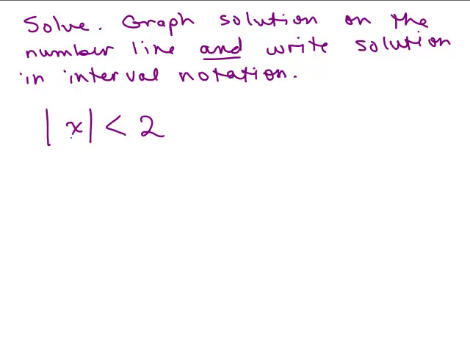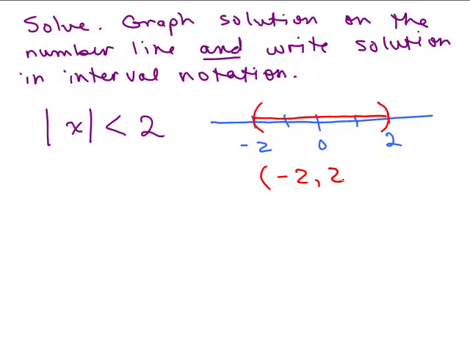Okay, well, it's almost like that previous problem, except the numbers have to fall between -2 and +2. But it can't touch, so if we were going to graph it, we would use the open parentheses here. And in interval notation, we'll use parentheses in between -2 and 2. Now, keep in mind, this is not an ordered pair.